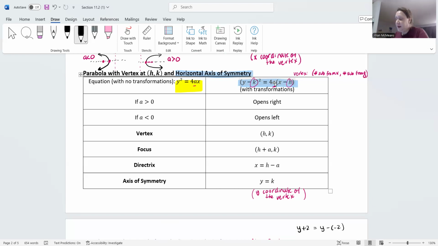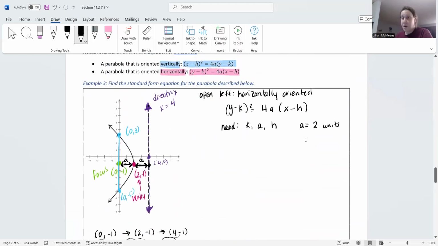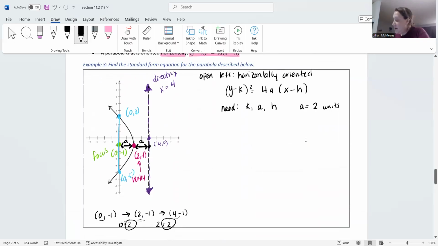And what we really need to make note of is if A is negative, the parabola opens to the left. Okay, so if we go back down here, remember, we definitely have a situation where the parabola is opening left. So this tells me that A has to be -2. So officially, A equals -2 because I have to open to the left, and the way we open to the left is when A is -2. Okay, so we can start filling in what we know.